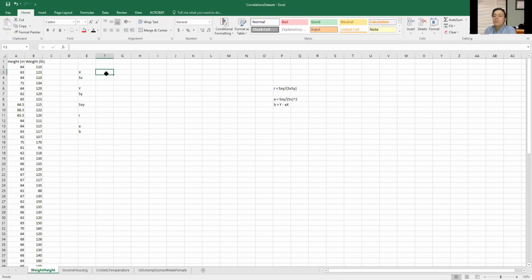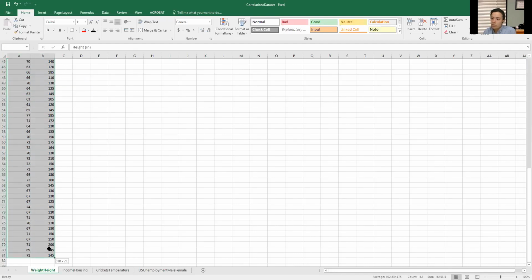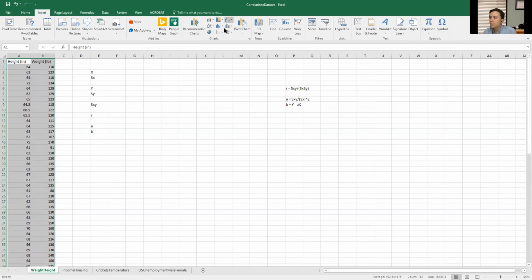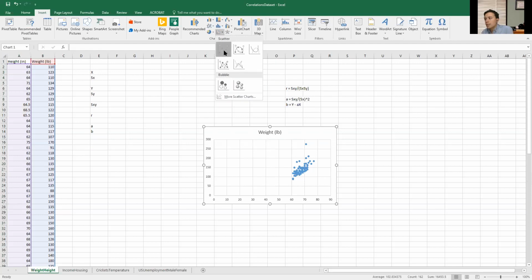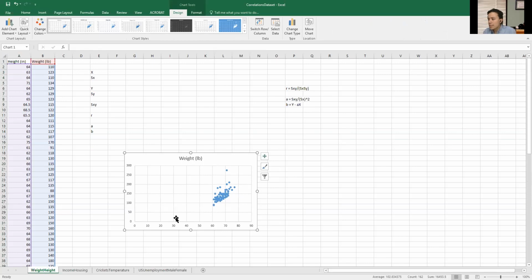So in this case, what I want to determine is whether there is a relationship between the weight of people and their heights. So can I say that the weights and the heights are going to be related? The first thing that I'm going to do in order to explore the relation is to select all of my data. For these two variables, I can just drag down all the way to the bottom. I'm going to go back up and I'm going to insert. And here, remember, you had a cloud of points, a scatter, and you can click over there. So what this does is create a scatter plot for both of my variables.